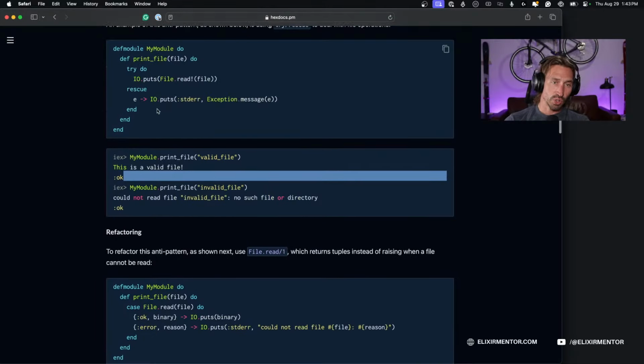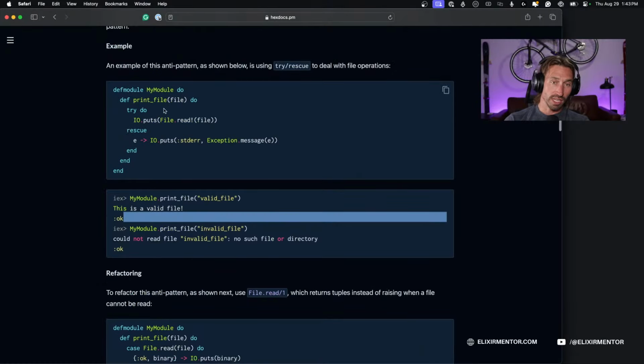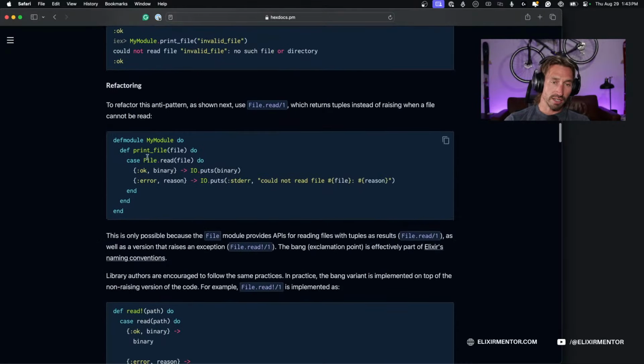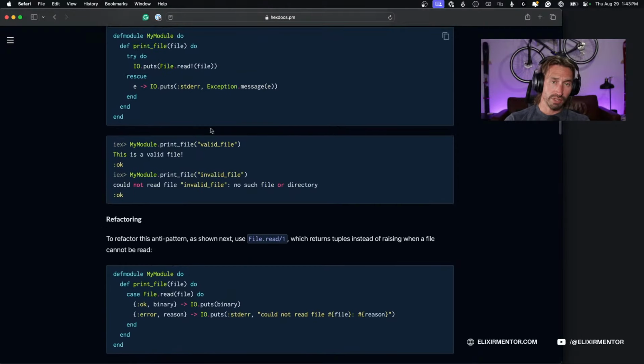Instead of doing the try rescue here, relying on the error, right? They are going to not use the bang operator. So whenever you see this, that's the bang operator, it will always raise an exception.